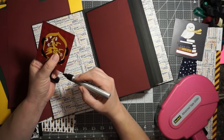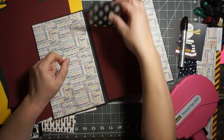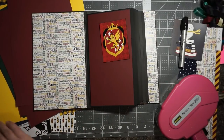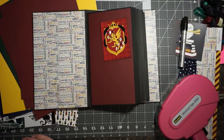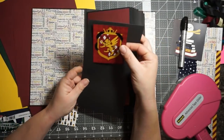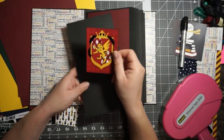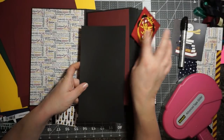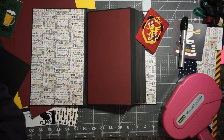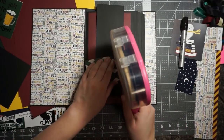Okay, so what I would like to do, and you can do it one of two ways. You can either make your flap go vertical or horizontal, and grab a piece of scrap cardstock here and let's cut, this is 3, so let's cut this at 3 1/4. Actually, let's cut it at 3 1/8. Okay. And I'm just going to go ahead and put this on here.